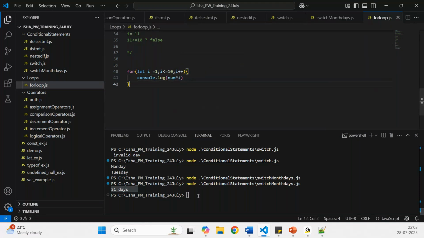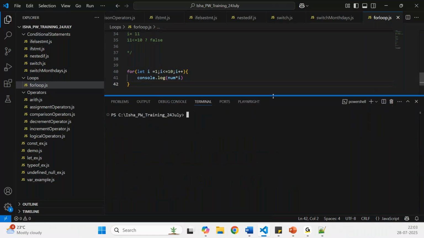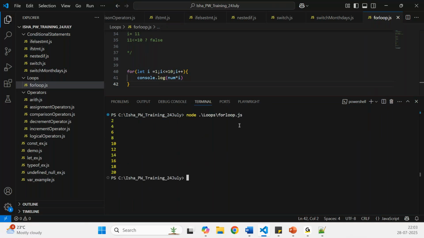So let's execute this. Node loops for. You see, it has executed.